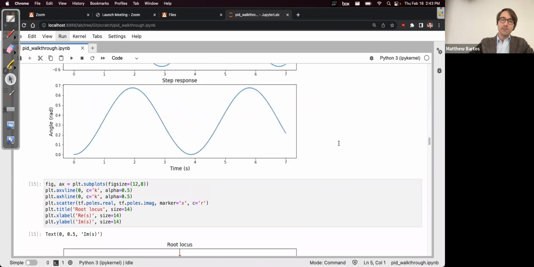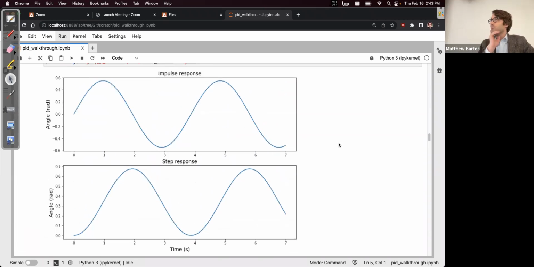So let's think mechanically. What is it that we've created here? Maybe if you think back to our structural system, our mass spring damper system, what mechanical device have we effectively created here? A simple harmonic oscillator, or in more concrete terms, an undamped spring.